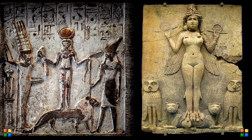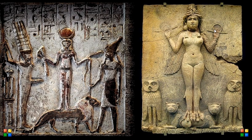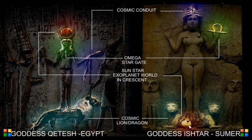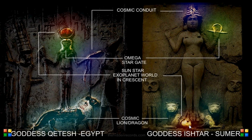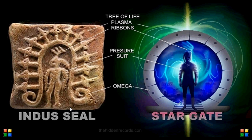Egyptian mythology of the sacred feminine — here we see Queen Qetesh with the Hathor headdress. Here is the Omega symbol. In Ishtar — this is Sumerian — she's holding it. There's the cosmic wormhole opening, the cosmic serpent being opened with a rod, both riding the cosmic lion. Sun, crescent. And where is it on Ishtar? She's standing on it. The Indus seal also shows the Omega symbol, to go with the Indus lion seal. It has the entity going through the Omega Stargate.